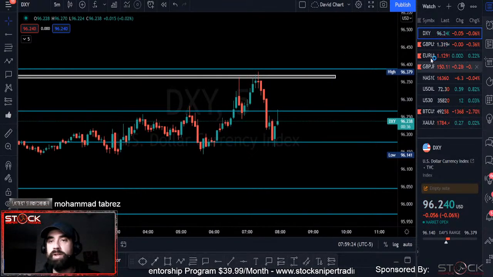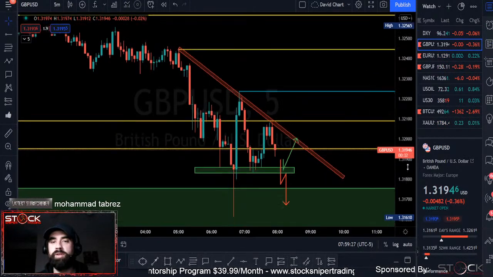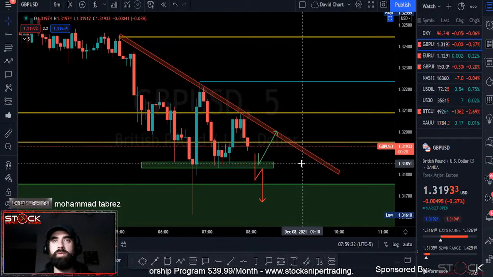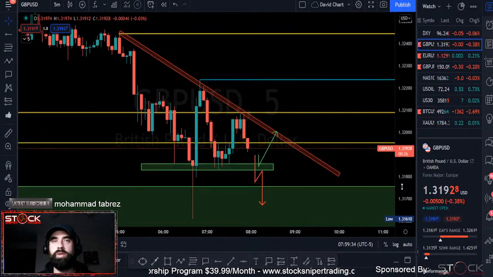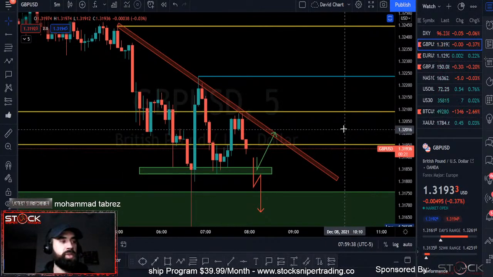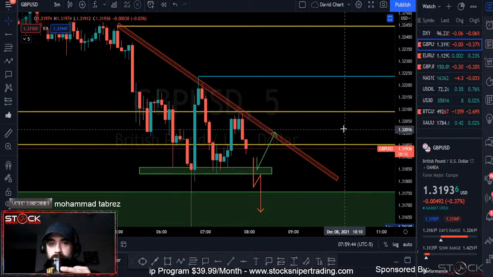So let's head back to check out GU for a quick second. I think GU is going to make some nice moves. I was looking at that too. Trading FX, I was looking at that. All right, so that might be potential. If that's going to be the continuation, then GU might continue to push up, and same with gold. So we'll just have to wait and see.